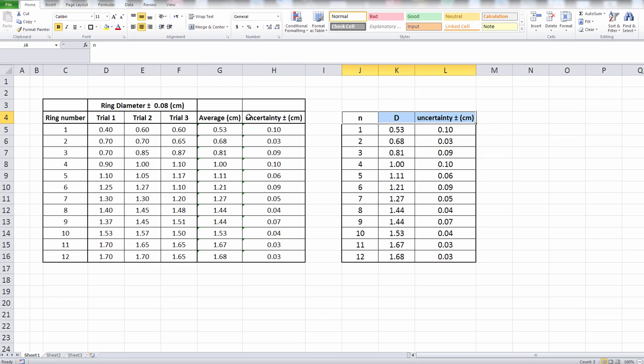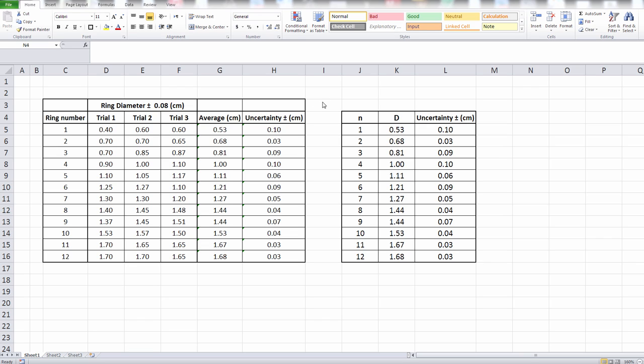And I have to change this and this into a capital U to be more consistent with my table. So here I have everything, and the next thing I want to do is graph this.